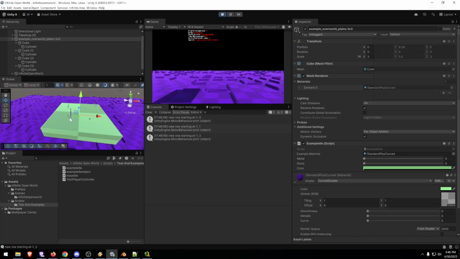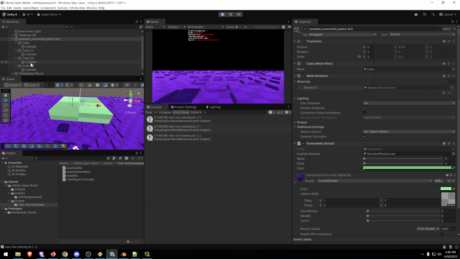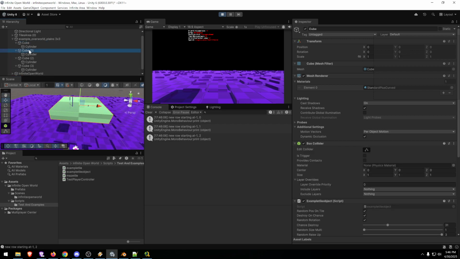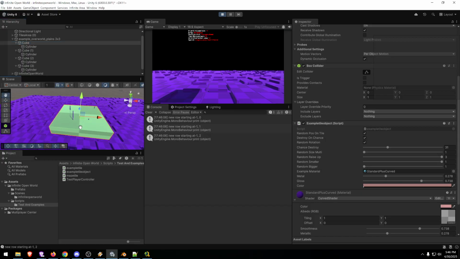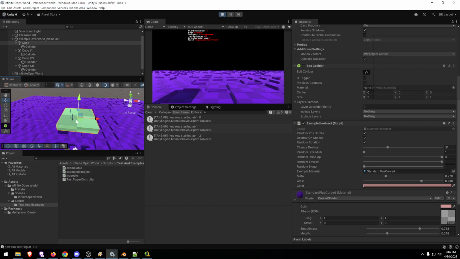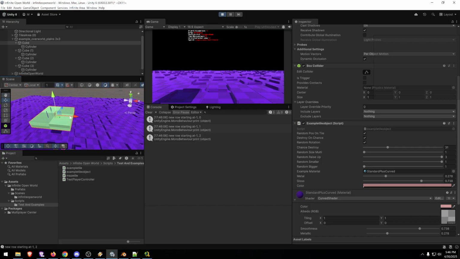It's green, but the thingies are not. That means the material doesn't do anything. Good, so we do have a plane now. And how many cubes do we have here? The same amount. What is the chance to die? Is 30%. But somehow it does not move. And that's a bit rough, because it should move.